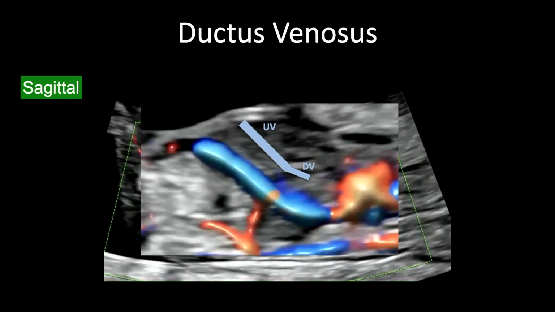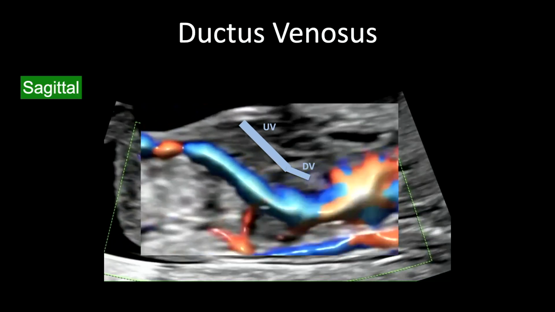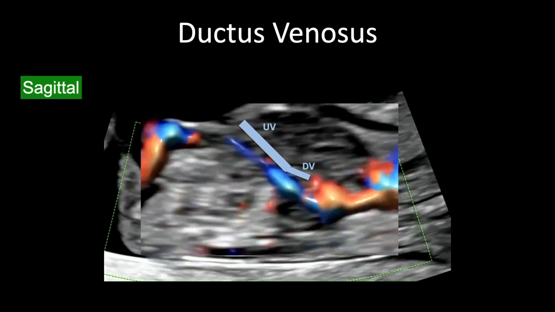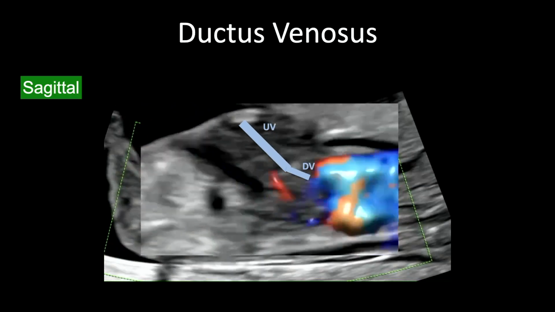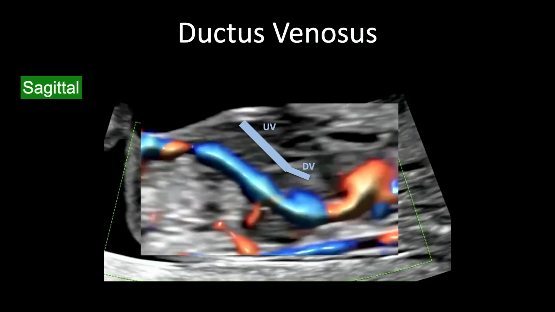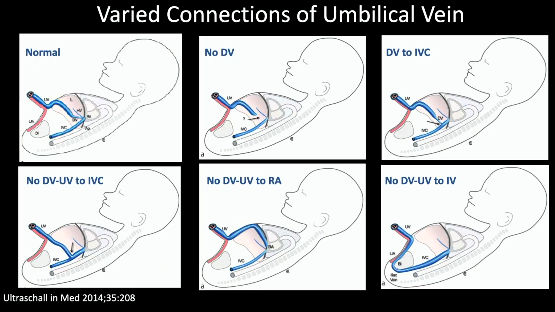So two important things to note here when you look at this view. One is the ductus venosus is smaller in caliber than the umbilical vein itself. That ensures that there is a ductus venosus. Two, the orientation of the ductus venosus is upward towards the heart. That's another important feature. So there could be many different configurations of abnormalities of the ductus venosus. So here's the normal one right here. Again, as I've described it, narrowing and angling upward. Here's no ductus venosus, agenesis of the ductus venosus.